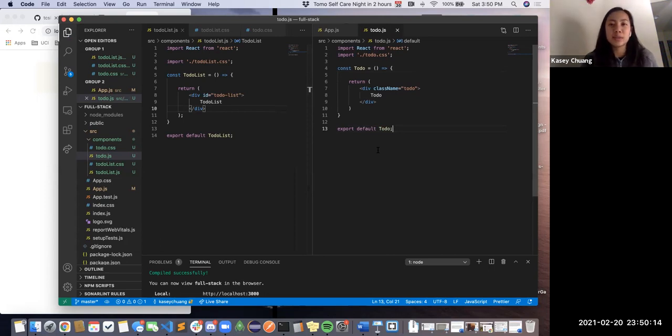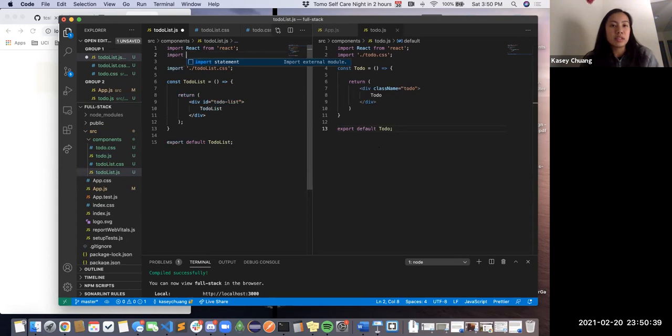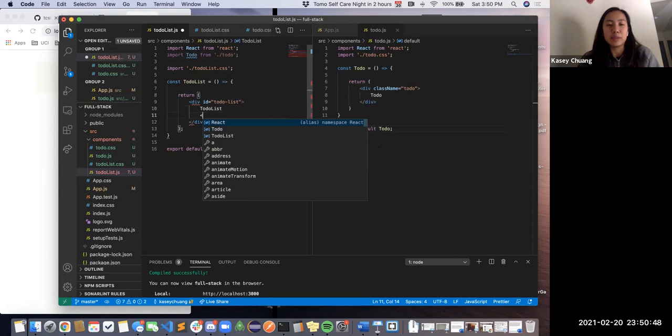Okay, cool. So we're actually just going to stick this to-do component into the to-do list for now. Later on, we'll conditionally render it based on what data we have. But I'm going to go back to the to-do list.js file, and I'm going to import the component we just created. At the top, I'm just going to do import ToDo from /ToDo. Okay. And then you can just stick it in your div right here.